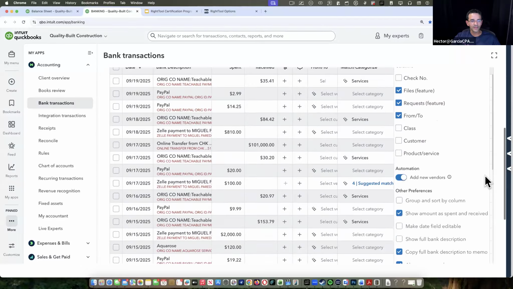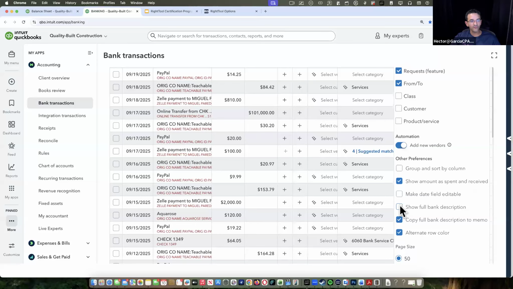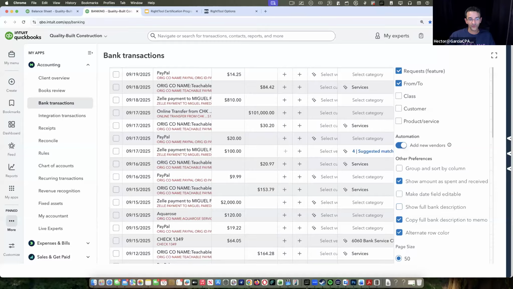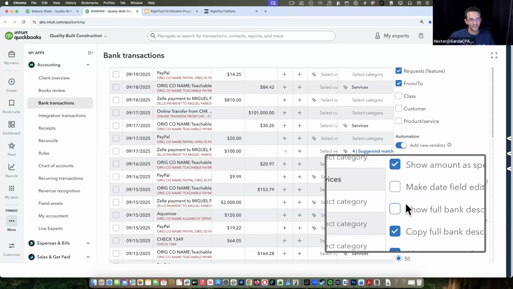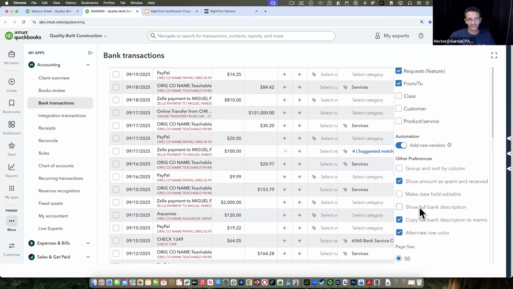in the gear menu, there's an option that says show full bank description. So show full bank description will show you the original bank description. So if you turn that on, technically you don't need the additional RightTool feature to give you the additional details. If you have this turned on already, you actually don't need that feature. Okay, so that's only when you have it turned off and you want to see both what QuickBooks attempted to call it and what the original bank called it. So this additional bank detail is most useful when this checkbox is turned off, but that's available there.